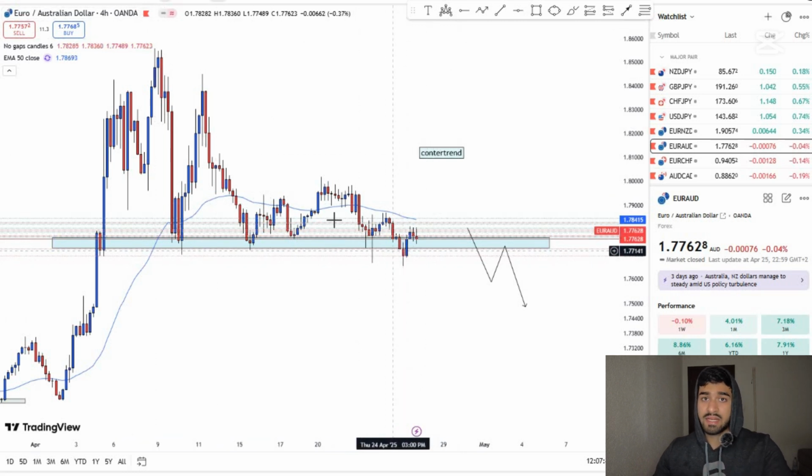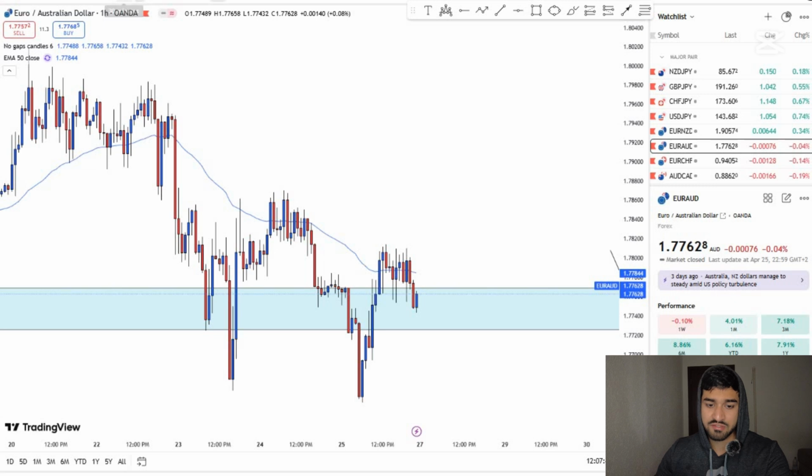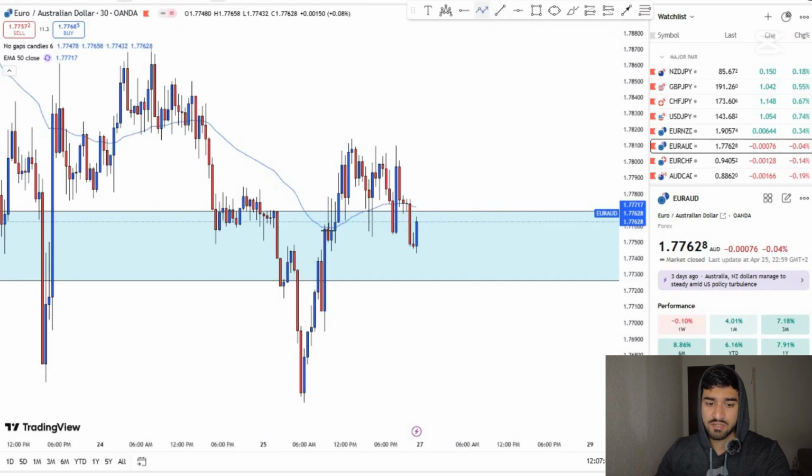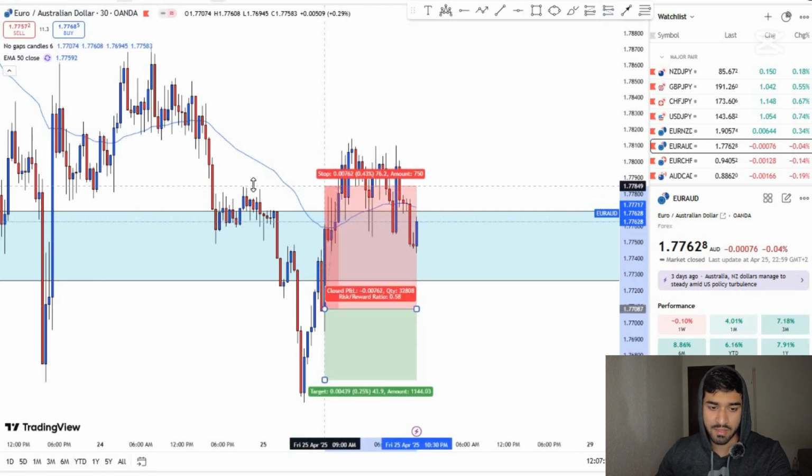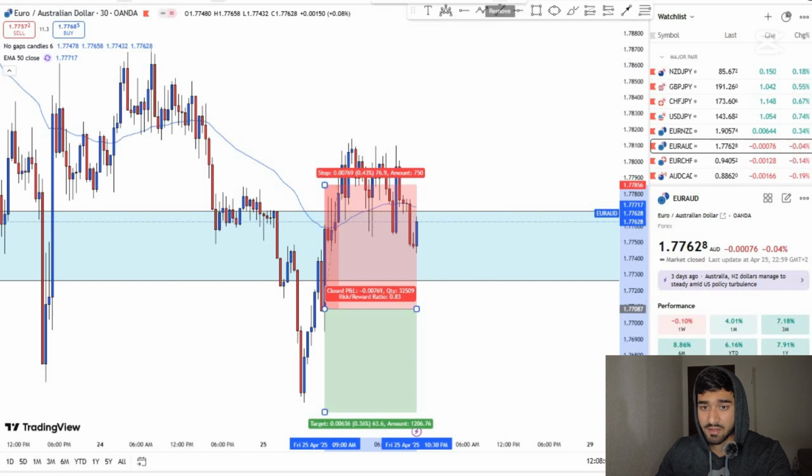This was also my last pair, my last week pair, and here, as you guys can see, it created a really nice lower low, lower high, lower low, lower high, and here was my entry signal, the engulfing candlestick. So I wanted to take this trade here, put my stop loss above the structure point and go to the downside. But why didn't I take it?